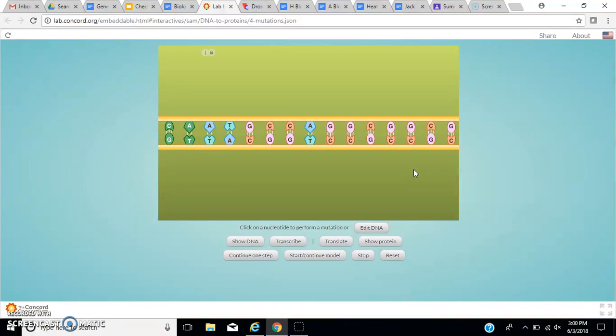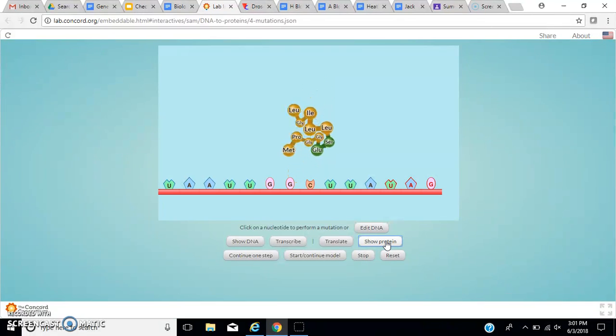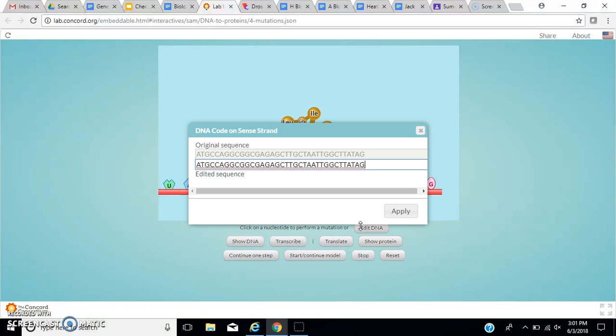And now, welcome to mutation simulation. This should look very familiar because I had you play around with this when you were learning about genetic modification. So again, same protein as we used before. This is the starting protein. This is the baseline. But what you can do is you can edit that DNA. You can add bases in.